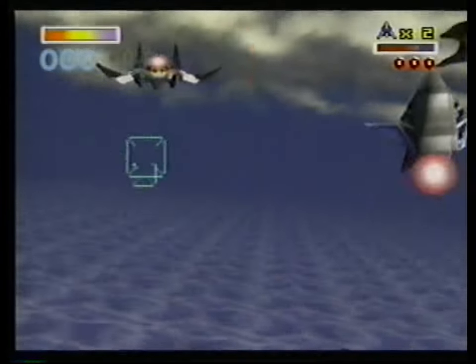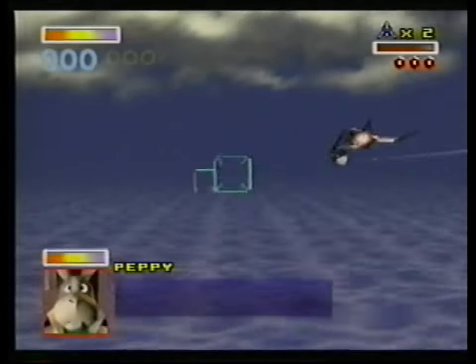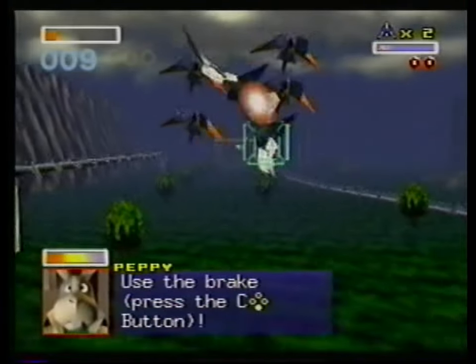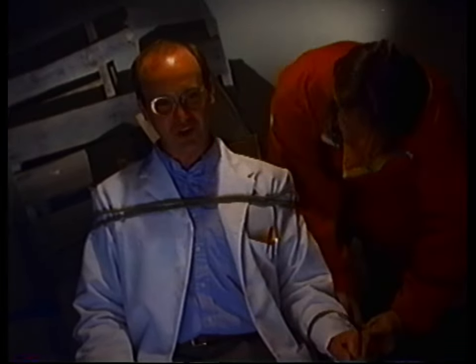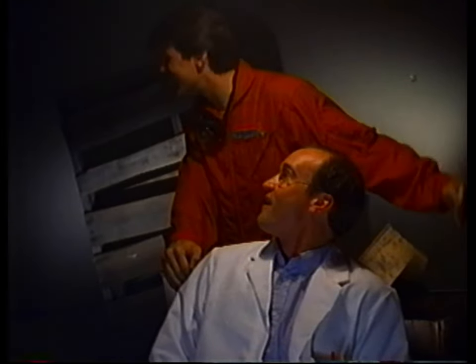The Rumble Pack lets you feel different degrees of vibration, like when you turbo boost or you shoot a bomb. The Rumble Pack feeds back a slight turbulent vibration. Boom! I actually felt it. I told you. And when you get hit by enemy fire, you feel even more of a vibration. Cool. What's even cooler is when you crash your vehicle, that's when you really feel the vibration. This is incredible.